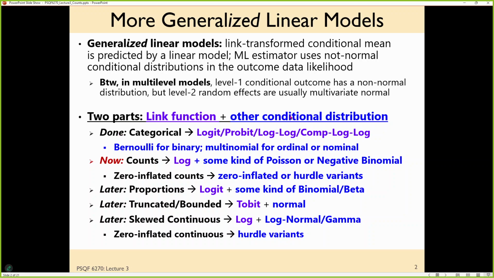In terms of the distribution, it was Bernoulli for binary, which means there are only two choices, and multinomial for ordinal or nominal. So categorical data are not distinguished in terms of their distribution, they're distinguished in terms of their link functions. We talked about different links for ordinal than for nominal. Ordinal is the one where it's like 0, 1, 2 versus 3, 4, 5, and then 0, 1, 2, 3 versus 4, 5, and that kind of thing. Nominal is where one of the outcome categories is the reference, and each of the submodels tells you the probability relative to the other choices. So we did that.